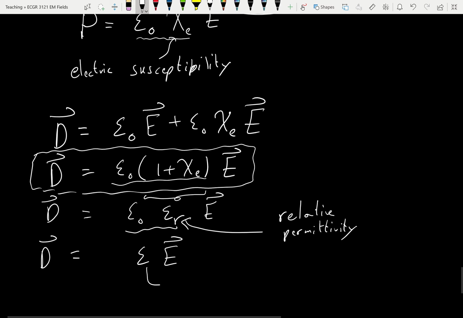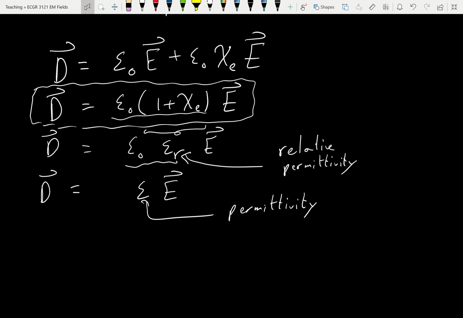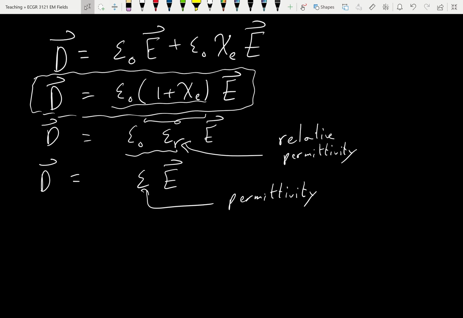Epsilon is called the permittivity. Also, it's called the permittivity, but because there's no small o here, it's the permittivity of the material rather than the permittivity of empty space. Right? So it's a bunch of different constants, but it's clear what they all mean. I mean, the relationship between them, right?